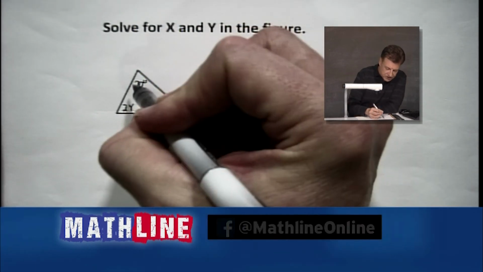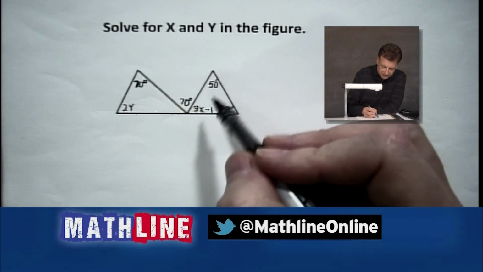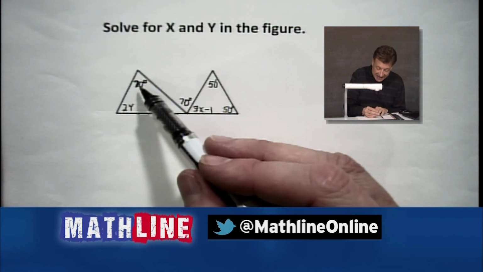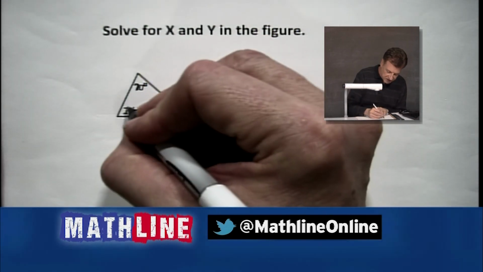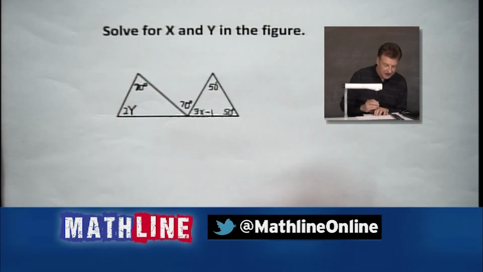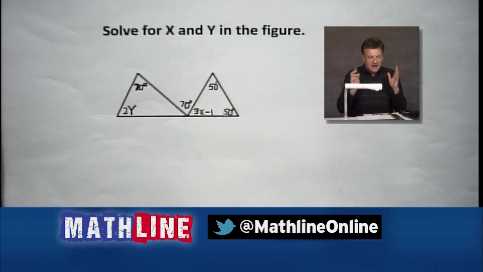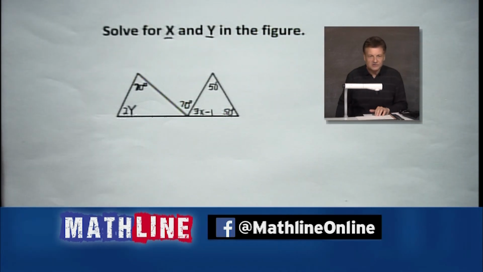I put some numbers here for us. There's 70 degrees. There's 70, 50, and 50. Now, that's kind of nice that I gave some numbers that got repeated there. I also gave you nice numbers that end with zeros, because this will make things work a little bit better. By the way, this is not 24. That's supposed to be 2y, okay? Now it looks a little more like 2y. Now we got 3x minus 1 down here in this little guy's angle, and the basic idea is let's figure out what x and y will be in these situations, all right?